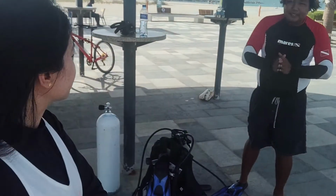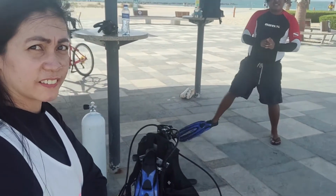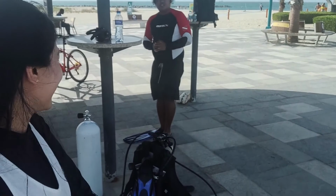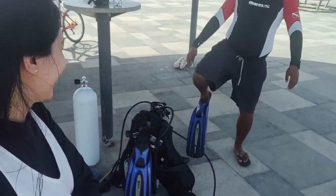Now, how do we walk easily with fins? By doing a backward or back step and a side step, or sideward. If you walk forward, you feel like this. Oh, it's very hard. It's like a penguin, you know.